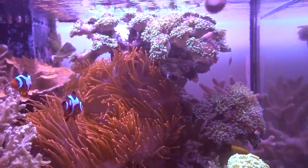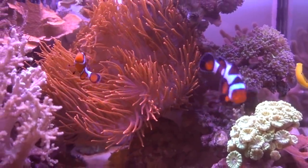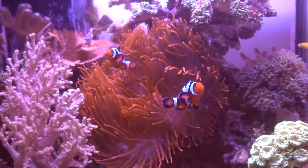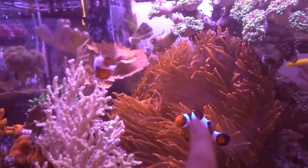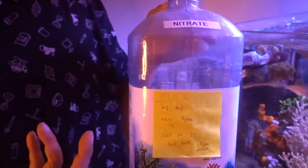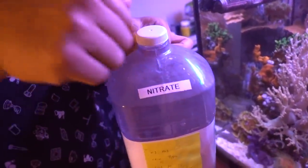I double checked the nitrates. Nitrate is definitely elevated. Nitrate is probably elevated because I pulled out pretty much half my refugium when I was pruning the macroalgae, and then I kept dosing the liquid nitrate stem remover, shown right here. So I've been dosing this pretty consistently because the refugium is sucking up so much and corals were losing color. So I was like, okay, let's add some nitrate. And it has been working fine for me for a couple months.